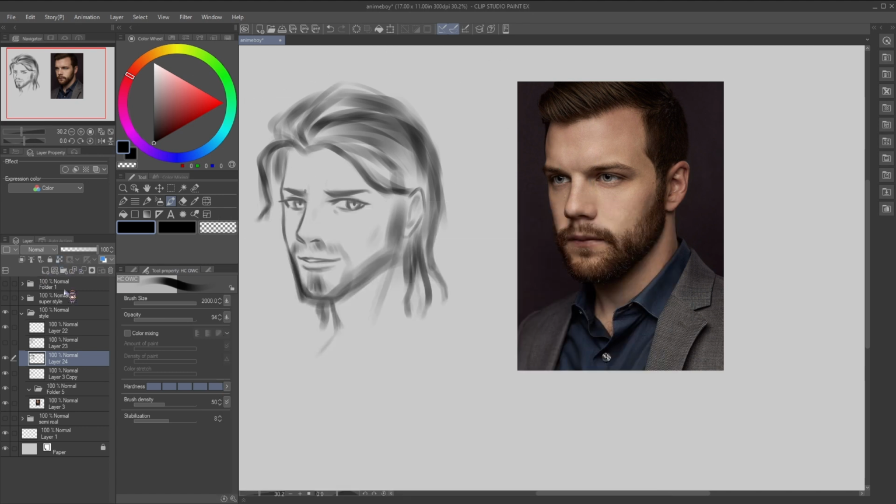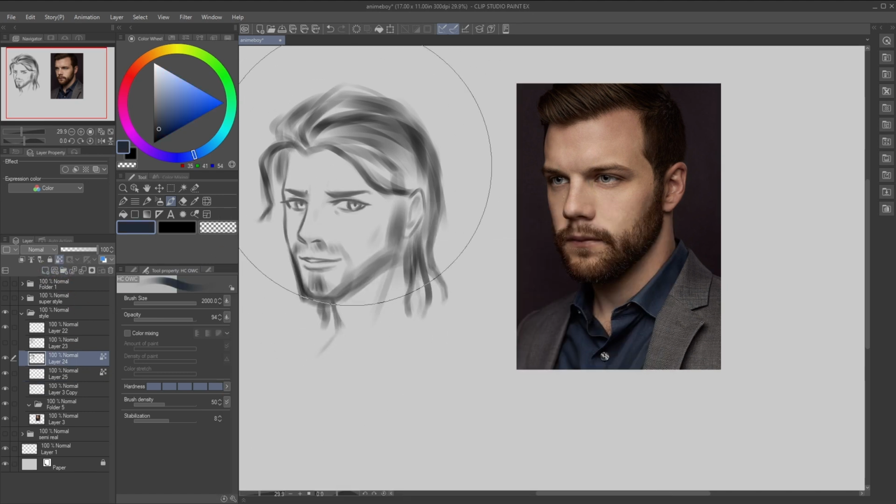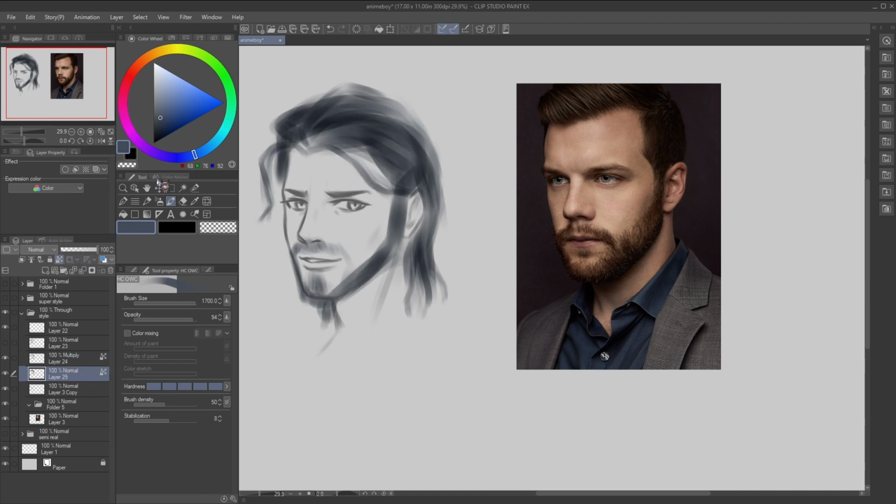I'm gonna darken his hair a little bit, underside. Yeah, red is definitely a good color.